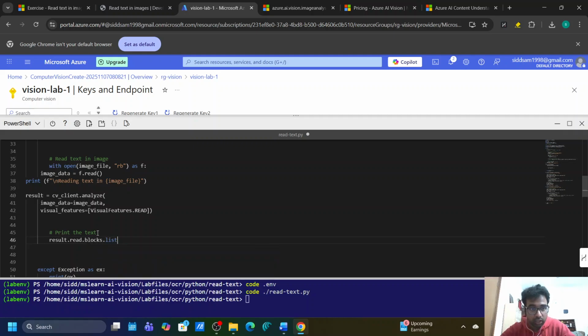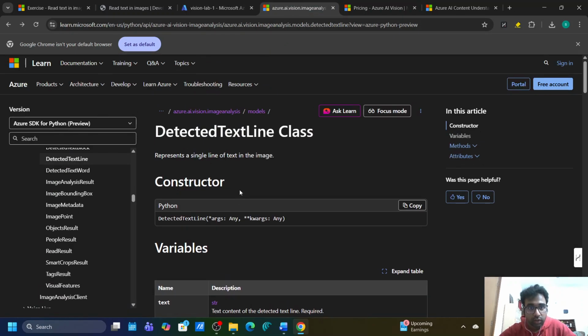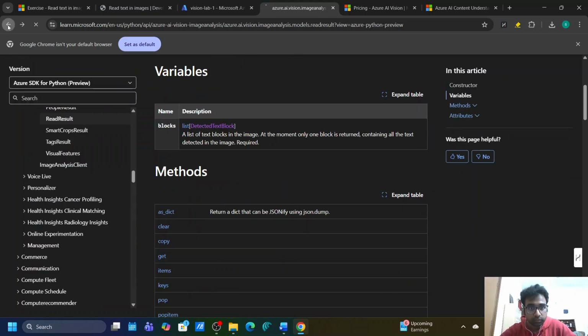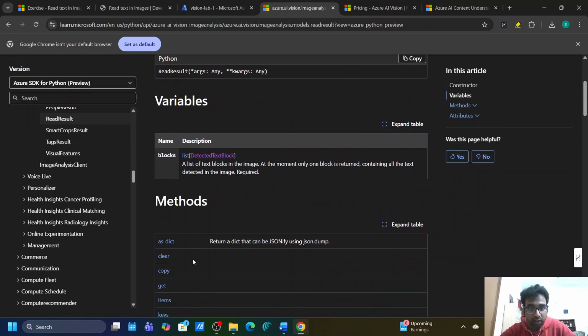As you can see here in the read result, we have a list of blocks. At the moment, only one block is returned, so we can use just the zeroth index.